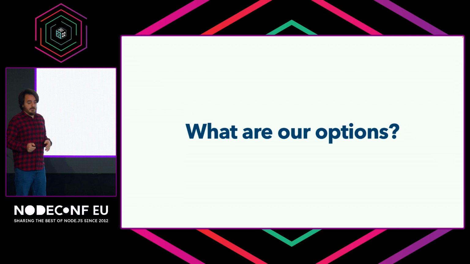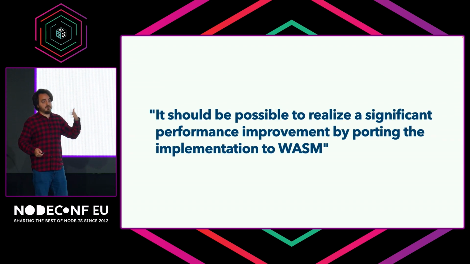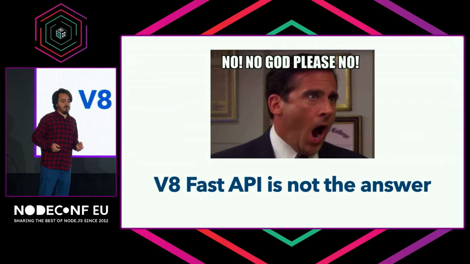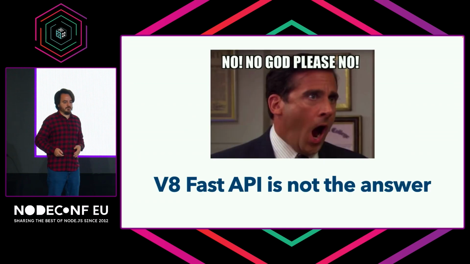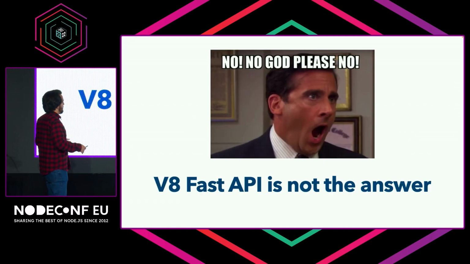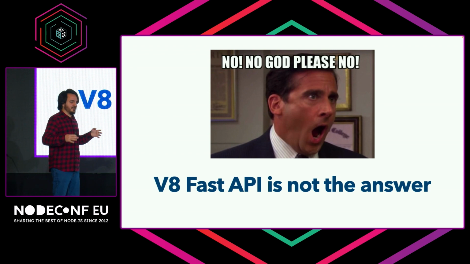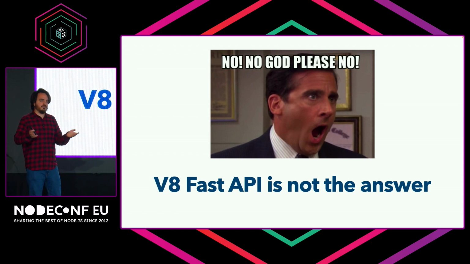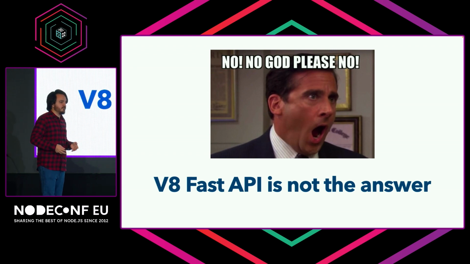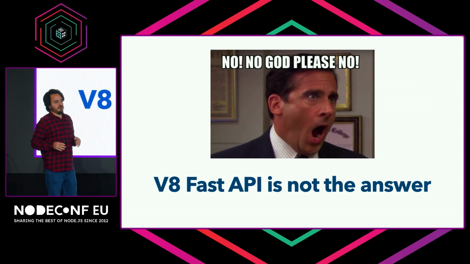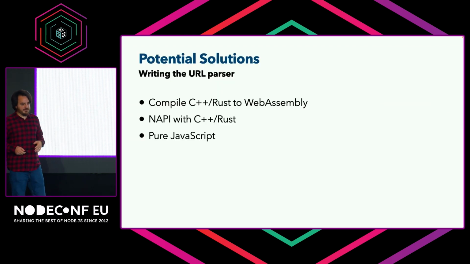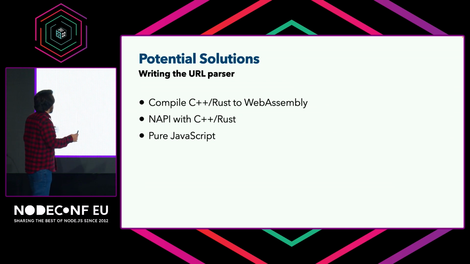So the initial assumption was to use WebAssembly. So yeah, we can do WebAssembly. We can use Rust. We can use Node API, or we can just go with JavaScript. But it's not the Fast API. So this is one of the issues. If you're one of the core contributors of Node, you will see that most of the issues receive a really good comment saying that let's use Fast API. But no.